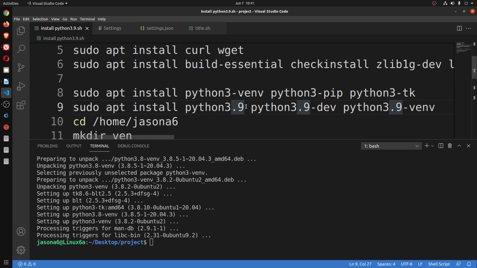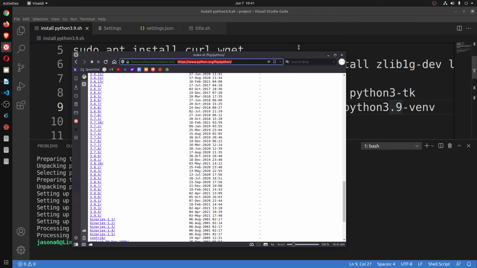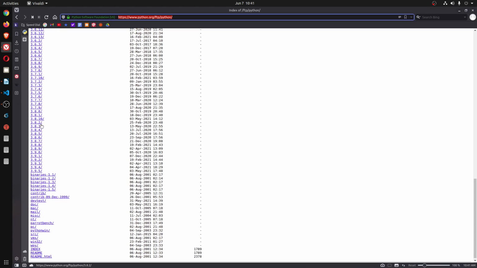Now we try to install Python. I install Python 3.9. Actually, you can use Python 3.7, 3.6 or whatever, but you can't say you want to install Python 3.8.1 or 3.7.1, because you can only control 3.6 or 3.7, and every 3.7 has a lot of different versions.